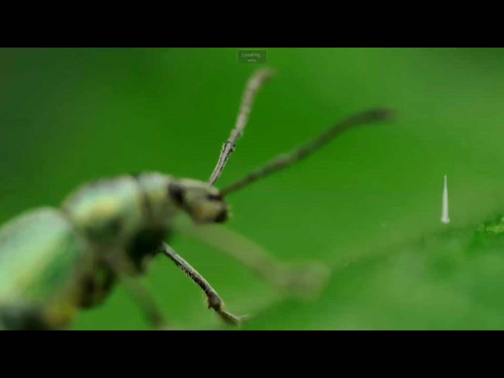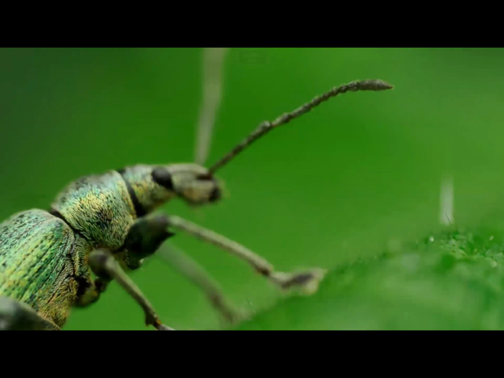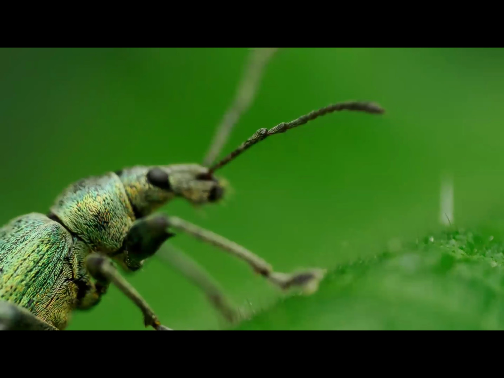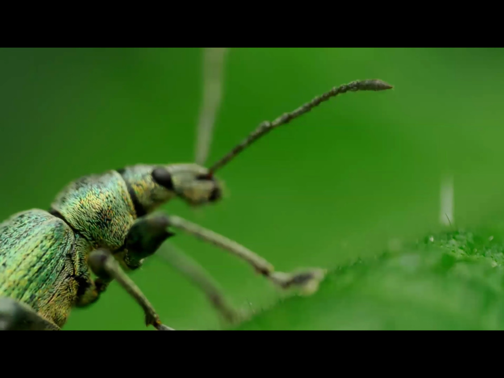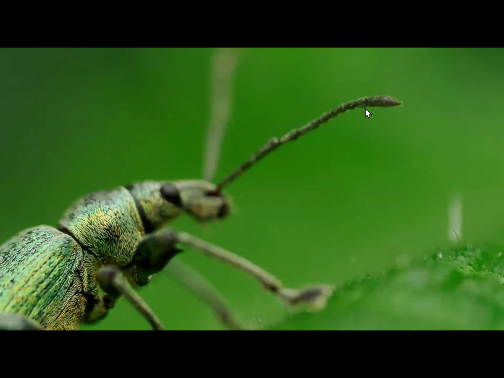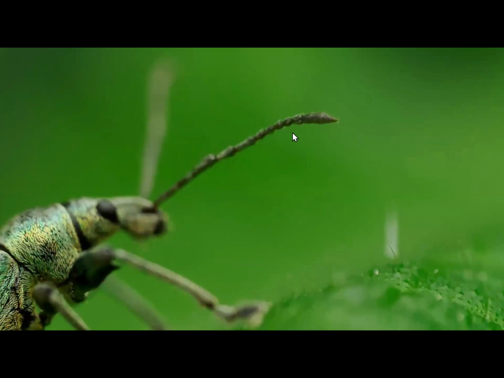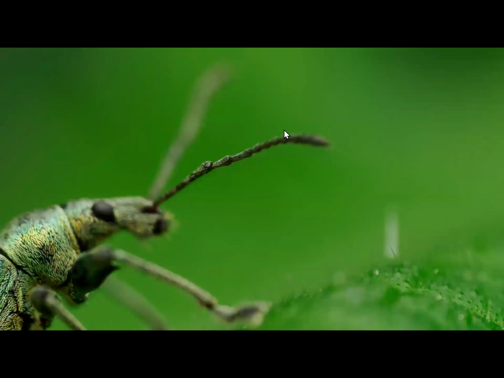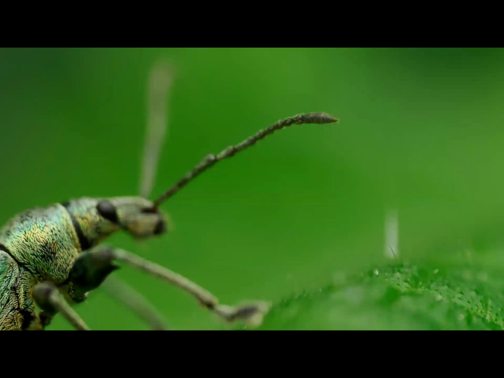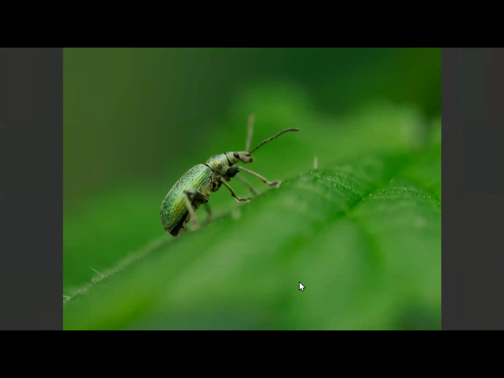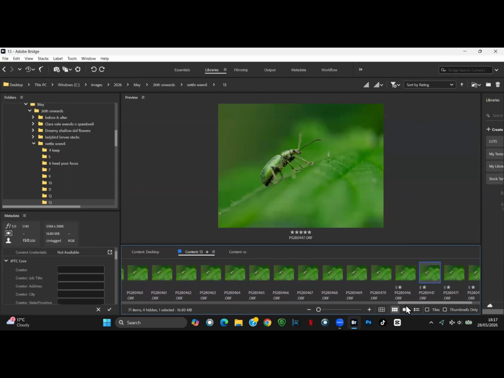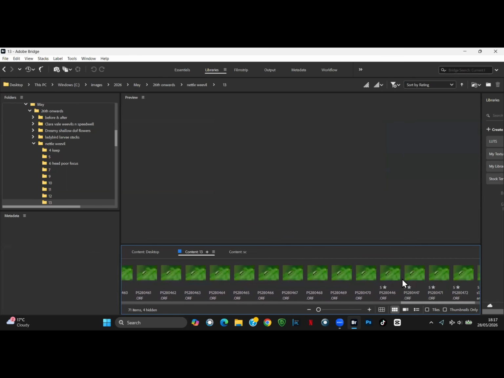To choose which images are likely to work best, I usually use Adobe Bridge, and I zoom in on the full screen previews of the source images to determine which will give me the best antennae parts. Then I tag each of these with a colour or a number so that I can open them all together, along with my retouched stack in Adobe RAW. This way I can make global adjustments to all of these at the same time.